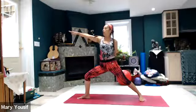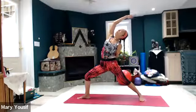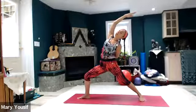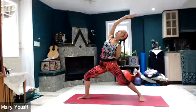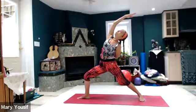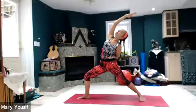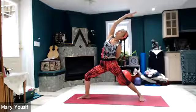Left arm come around your waist, wrap. Right arm goes on top like a rainbow, and look under the arm. Really feel that opening. Legs don't change at all, just the upper body. 10 breaths. Breathe, feel your body. Five more. Two more inhales.